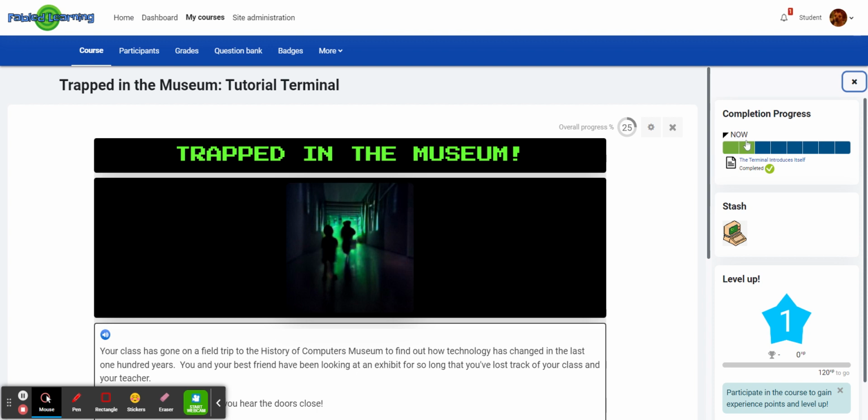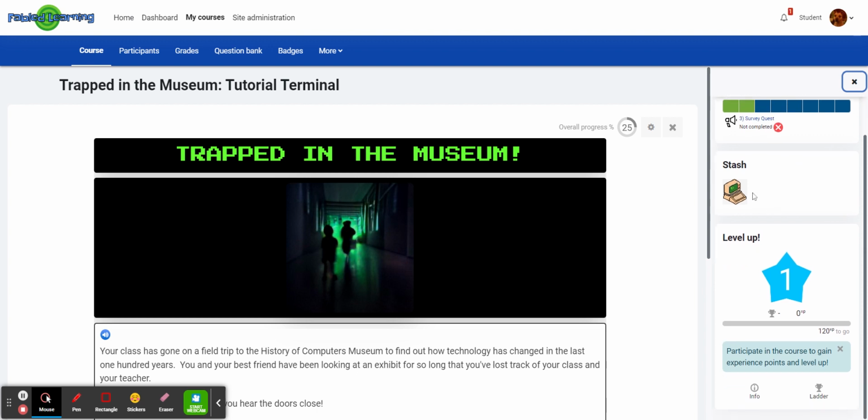The completion progress tells you at a quick glance what's been completed, what's in green, what still needs to be completed in blue, and then sometimes there'll be a red block that tells you have to go back and redo something. You didn't complete all the requirements or didn't receive the passing grade. So that's a great tool to just get a quick glance at what it is you have to be working on in your class.